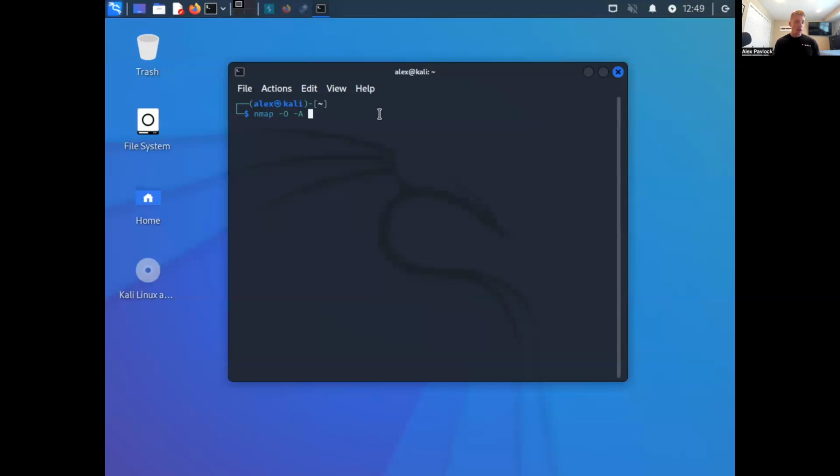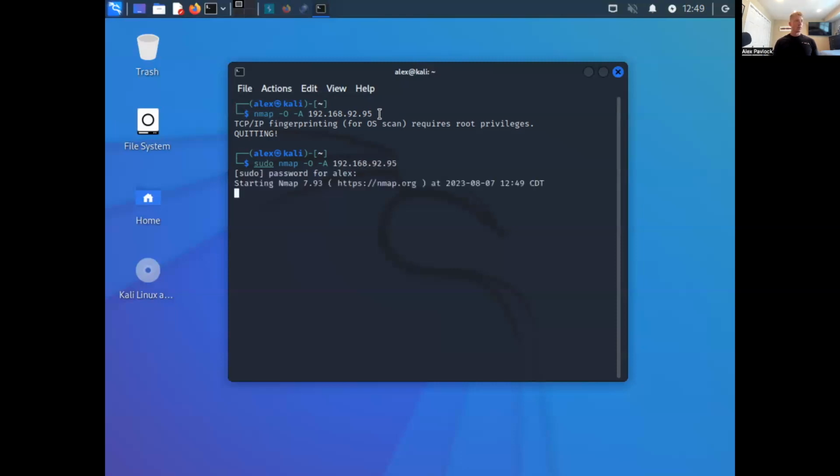And then you're going to close off this command by entering the IP address of the machine that we want to scan. So I already know that this is the one that I want to be trying to get into today. So I'm going to do a scan on this machine. We do need root privileges to do an operating system scan. So let me enter that in here. And this should just take a second.